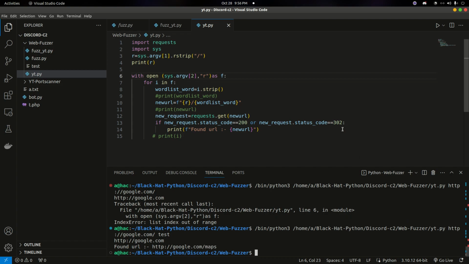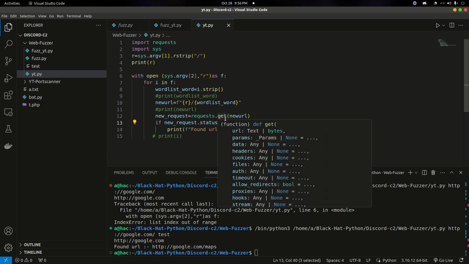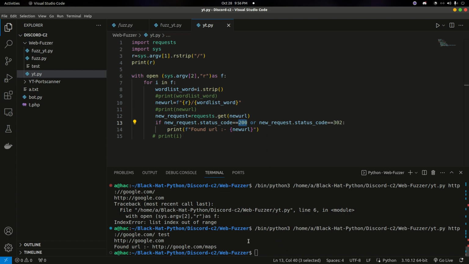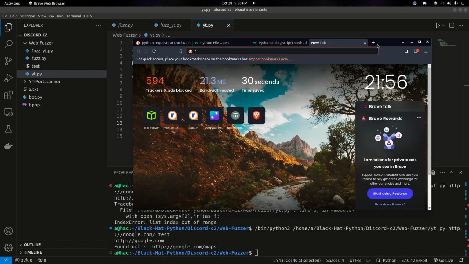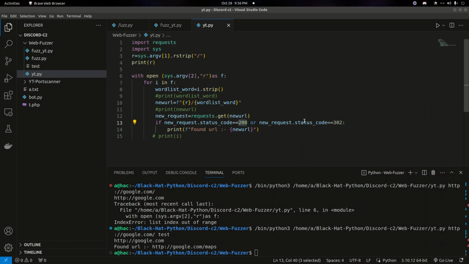We can improve this code a lot. Maybe in place of hard coding the status codes 200 and 302, what if some crazy person wants to see 5xx internal server errors? We can do that too, and a lot of other stuff. We can make this faster by using something called threading. But in this video I don't think we will be talking about threading or changing the status code, because I want to keep this video as simple as possible.